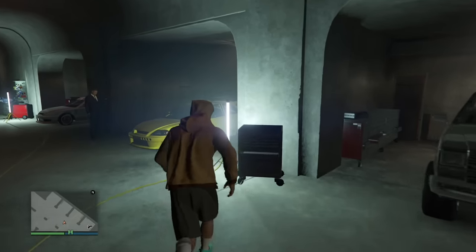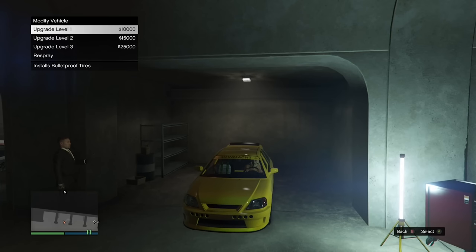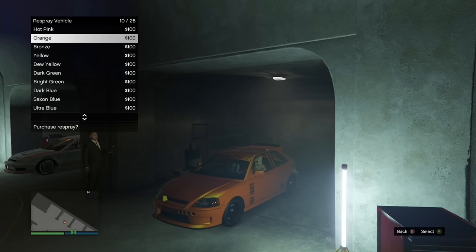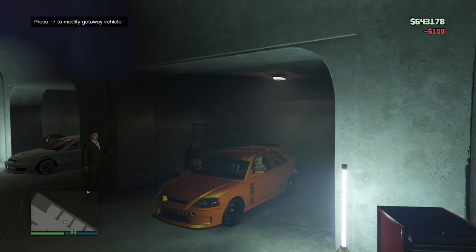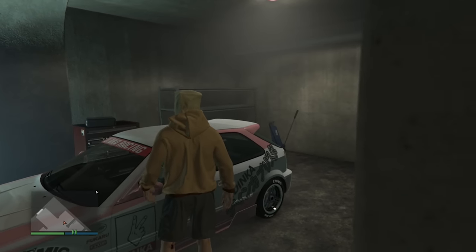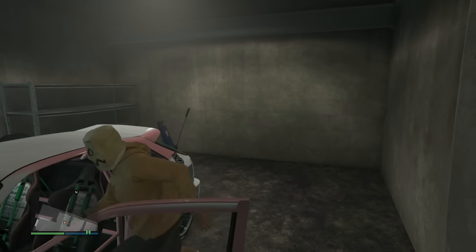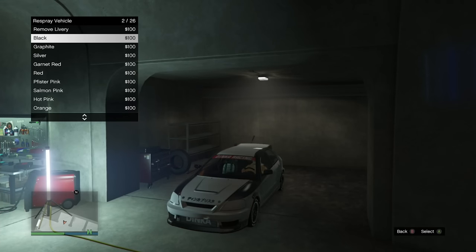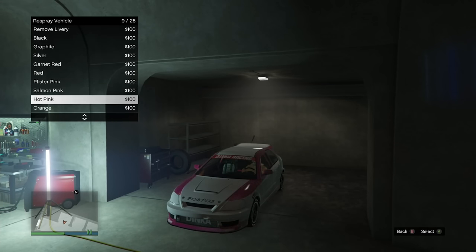Oh, wait. We can upgrade the vehicle? We can modify the getaway vehicle. Oh, we can respray it? I'll make both cars orange. Or Dr. Crush orange. There we go. Yeah. It's only $100. I mean, come on. It's just a little bit of branding. Like, $200 in GTA Online worth of branding. Come on. This is just smart. You know it's smart, too.